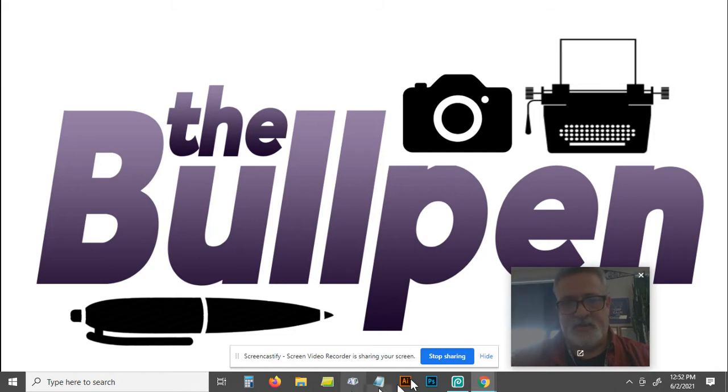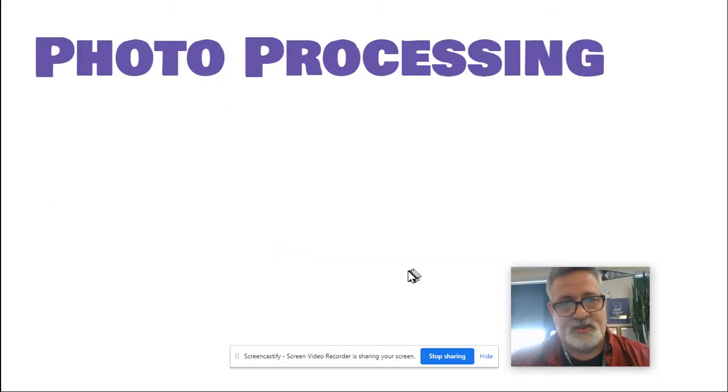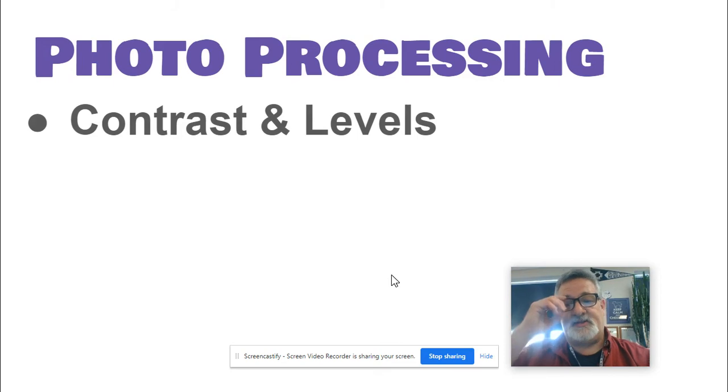Here's some things. Come on, click. There we go. Here's some photo processing skills. I always have to get used to this left and right thing that you want to get used to. Contrast levels, like for instance, this window behind me, so that I turn out looking all washed out and terrible, or there's that glare in your eyes that hurts your eyes, right? So contrast levels, that's one thing.